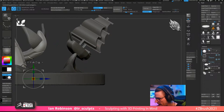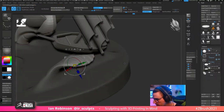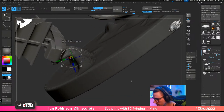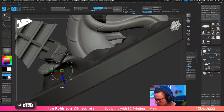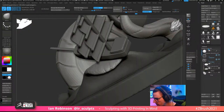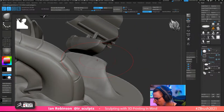Go ahead and use that mask, soften that up. I'm going to start playing with the gizmo and get some of this effect that I'm looking for. So if you guys are looking for some fun environment stuff, this is one way you could definitely play with it.